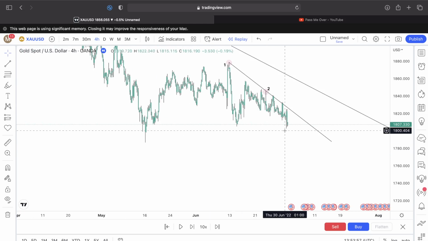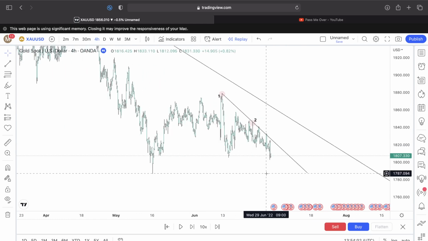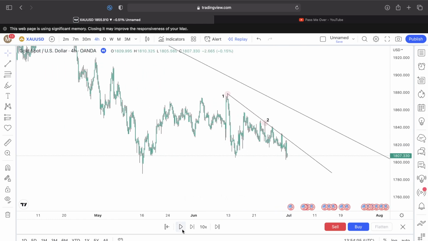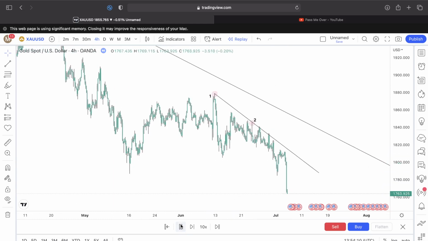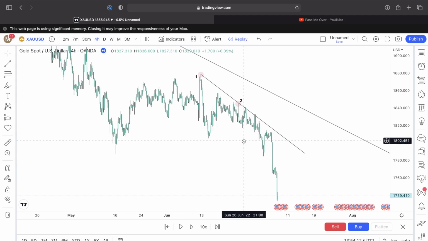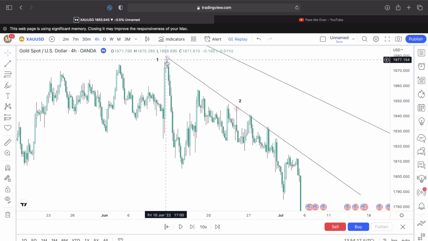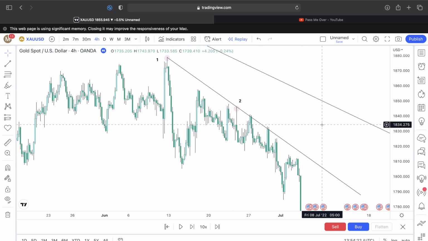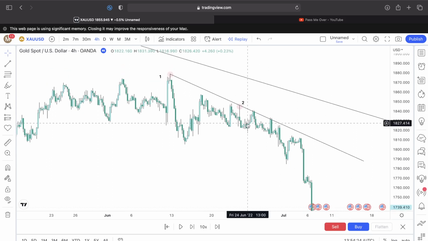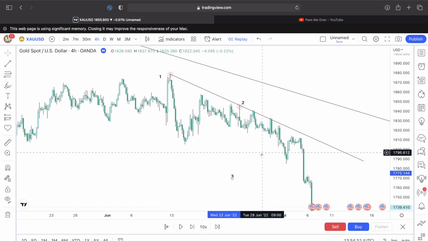So now what we know is, if the market is constantly on the down move, like it's presented here, and I do replay, you can see it just kept dropping, and kept dropping even more. So we now know that it has dropped, how many times? 1, 2, then rejected again. Then we can see that the market was right, that it will keep dropping. The 3rd touch was here. Sorry, the third time we'll see here.